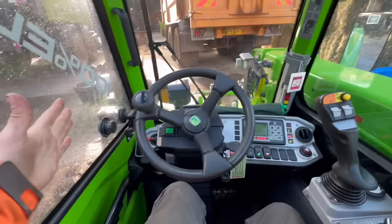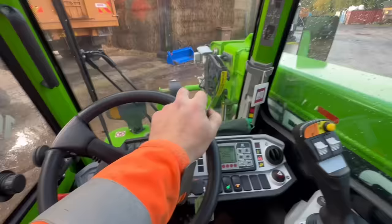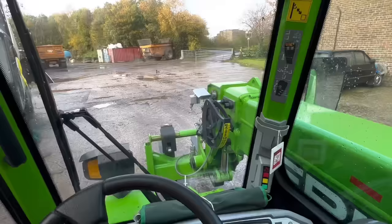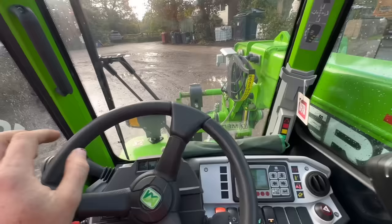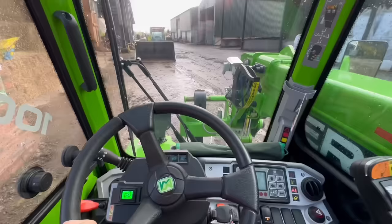The cab is obviously a lot smaller but it doesn't particularly feel it. Obviously you've got a winder up there as well for when you're going high. What you can do with this - and it's a shame they've not brought it - you can put a basket on it which plugs in there, and then you can drive it from the basket. So like a Merlot and a cherry picker combined - you can drive from the basket for one-man repair and maintenance. You can have one of these with its own basket and you're perfectly legal to use it as a cherry picker.